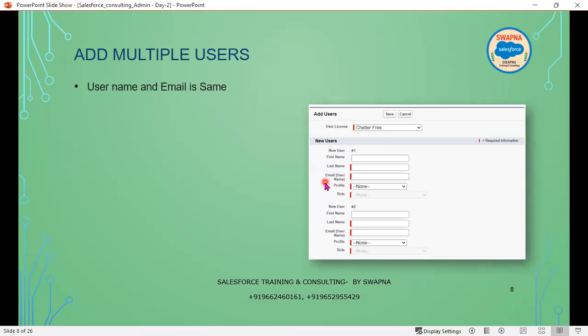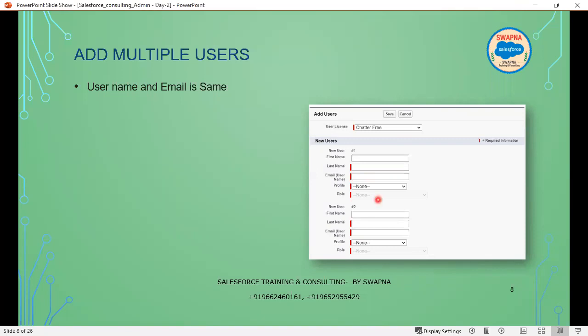That means this is usually how we create it in production. In production, we will have the email and the username both the same, because one user will not have multiple Salesforce access. In real time, one user will not have more than 1 Salesforce access.